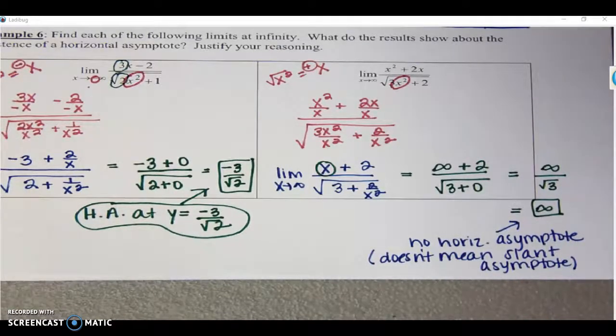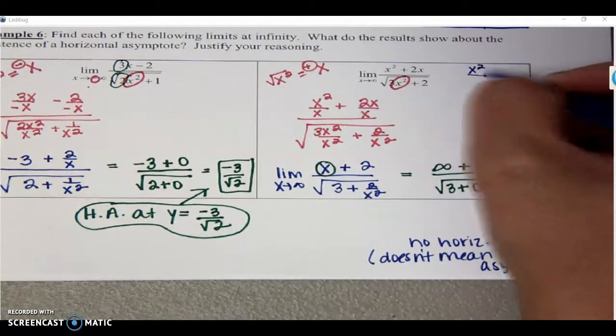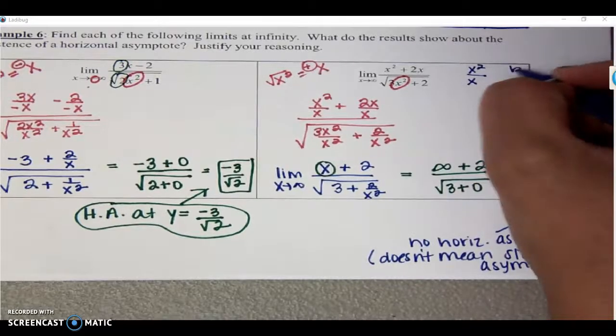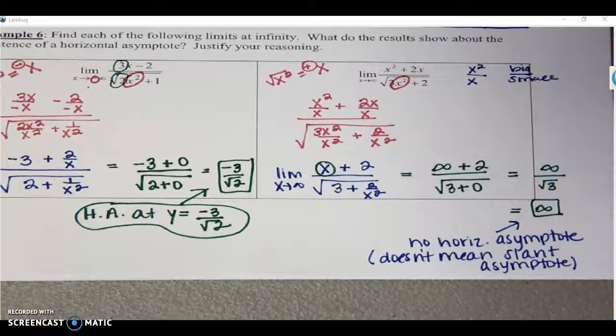So I wanted to look at like the shortcut way just to make sure this confirms what we said. So really we would have x squared for the degree over the degree in the denominator would really just be x. So remember, when you have big degree over small degree, that means you have no horizontal asymptote. So that makes sense there. Okay, so that's why we ended up with that. But just note that whenever you have square roots here, when you end up with infinity or negative infinity as your answer, it just tells you no horizontal asymptote. It doesn't mean that you have a slant asymptote.